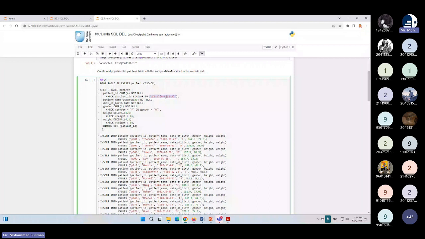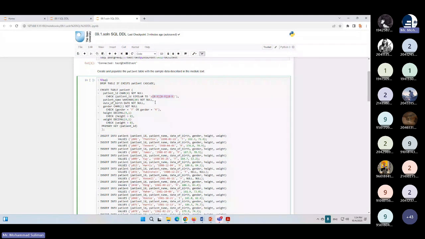If you're not entering it similar to this, then the data will not be taken. So patient ID cannot take a null value, and patient ID must be in this format. This is enforcing a rule that patient ID cannot be null and patient ID should be P and 3 digits.